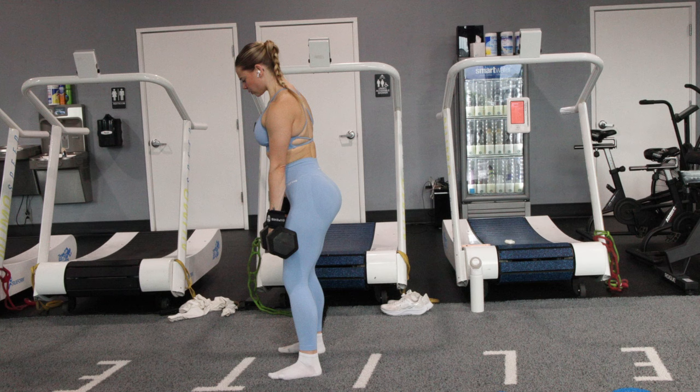First leg done, switch it up. I know this sucks so bad, but you got this, right? Other leg, here we go.